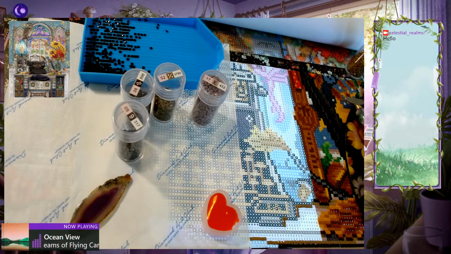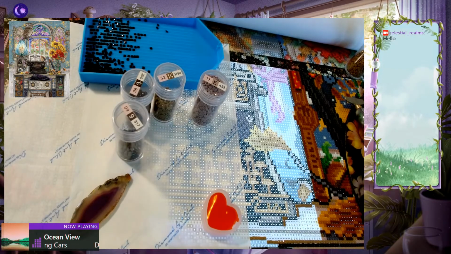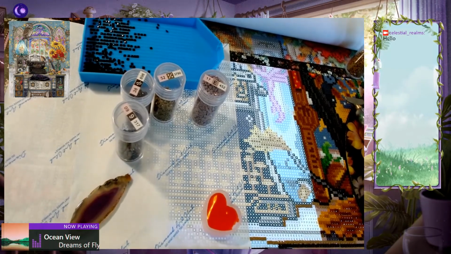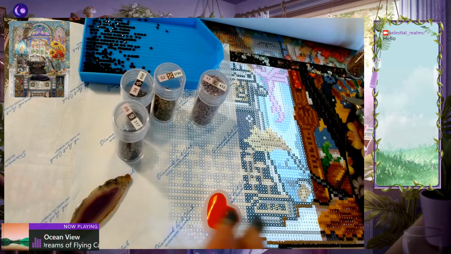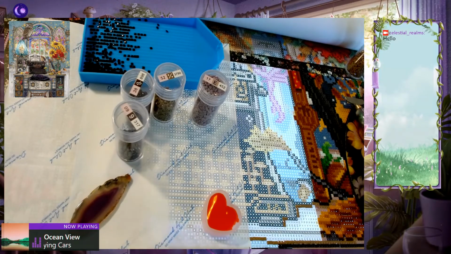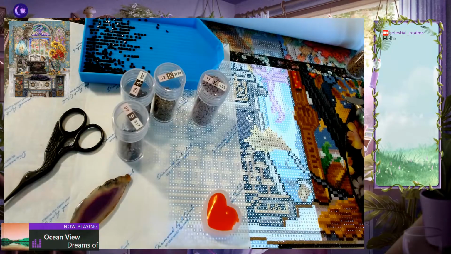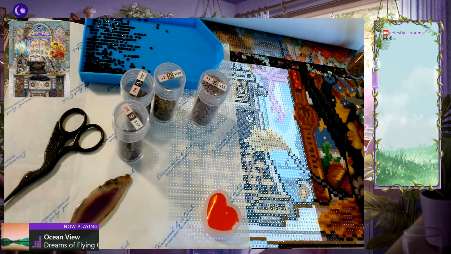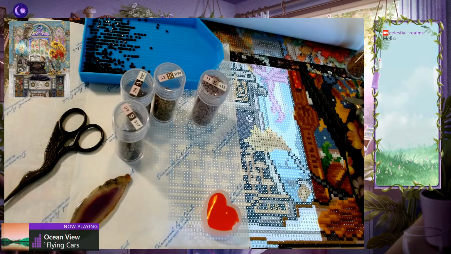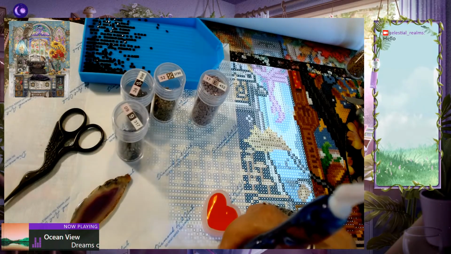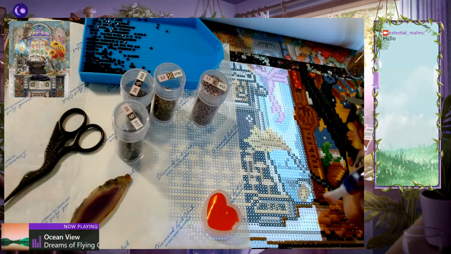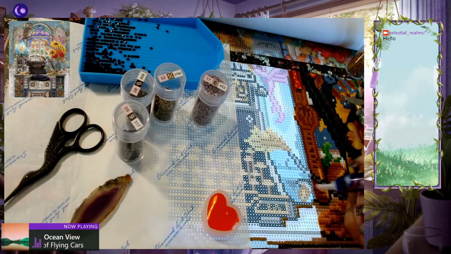I need to file it down. It's getting rough. That's the only thing I don't like about the plastic drill placers. They start getting kind of rough on the edges. I won't use the second one right now. So let's see how well this is going to work. I'm not the best multi-placer, but let's give it a whirl.